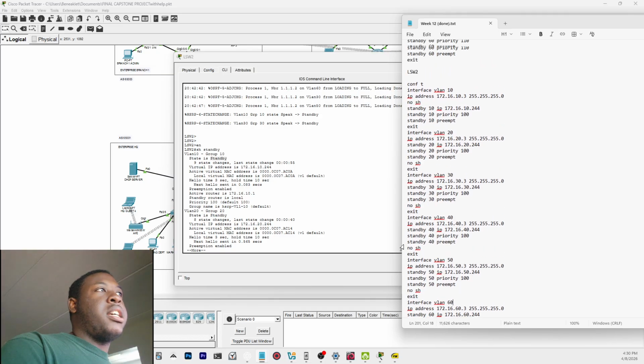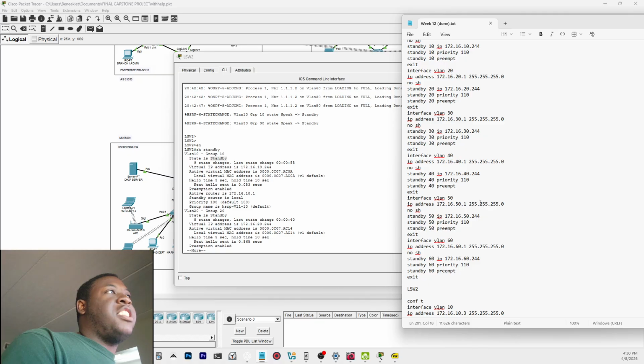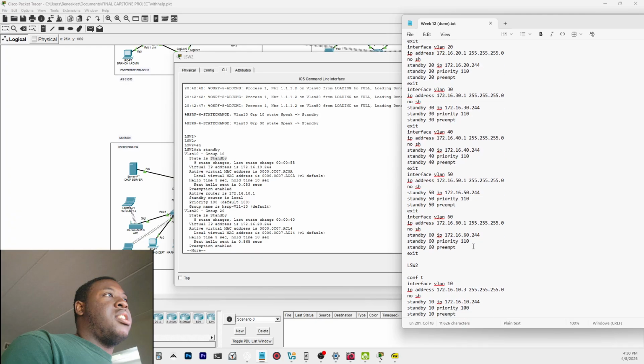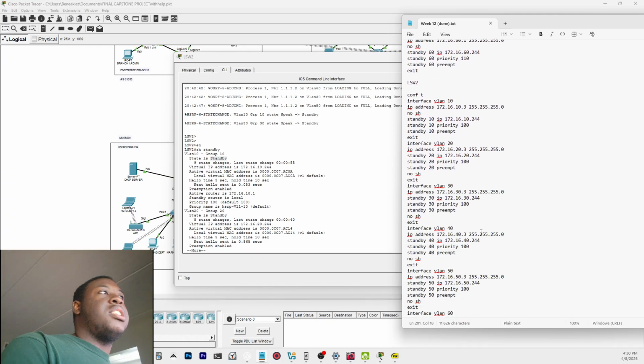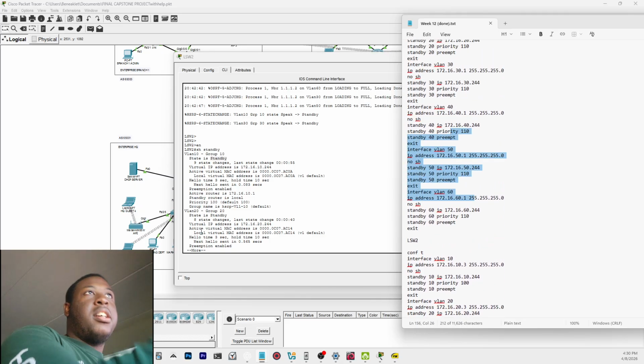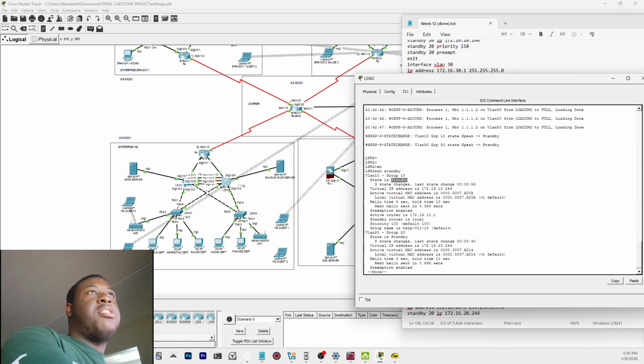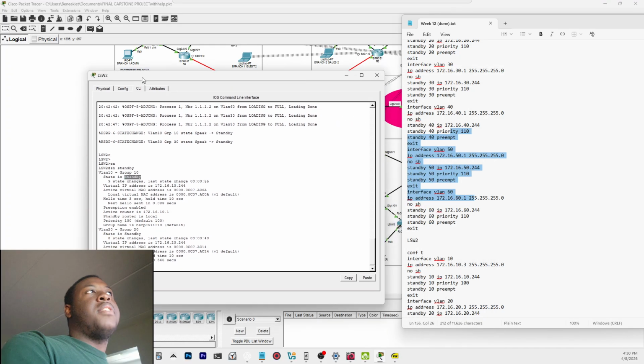That's basically priority. So basically, the higher the number, the higher the priority. So essentially, this one on 110 is the one that's active. 100 is the least prioritized. So that's why, by the way, this is LS1 and this is LS2, LS1, the layer 3 switch here, is active, and the other one is standby. Right.